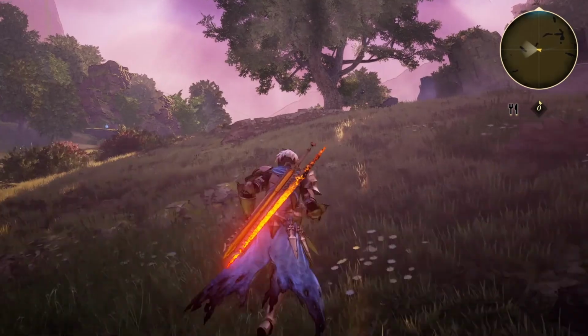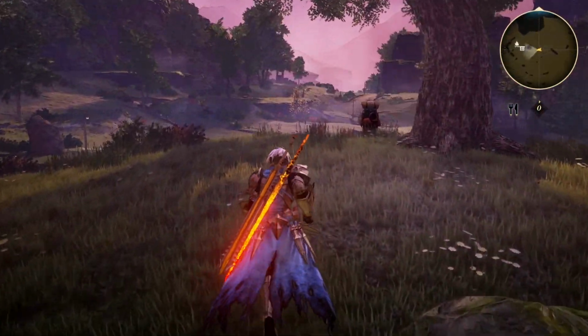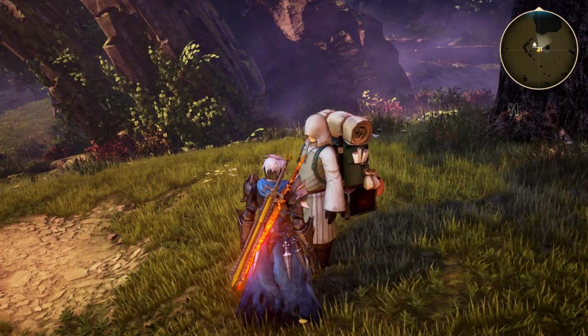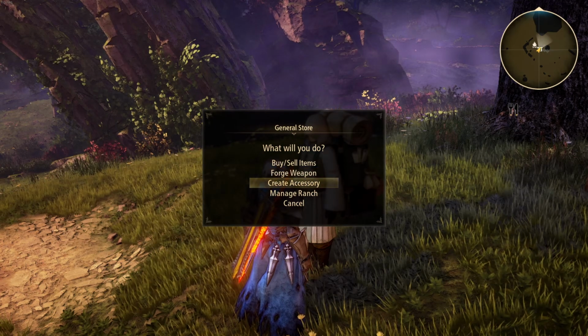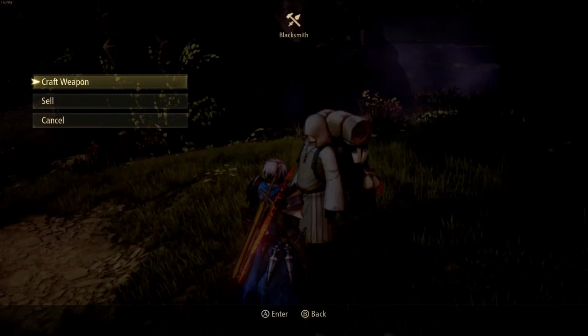I think the campsite is... yeah, it's up here. And then there's straight up cutscenes and that sort of stuff as well. So you can actually talk to this guy. These vendor guys are all over, but you can see buy, sell, very RPG-esque, forged weapons. Oh, that's right. We have a ranch that we can manage. I just recently picked that up.